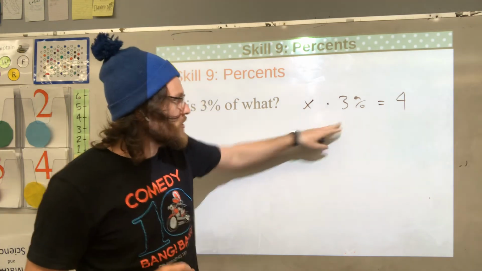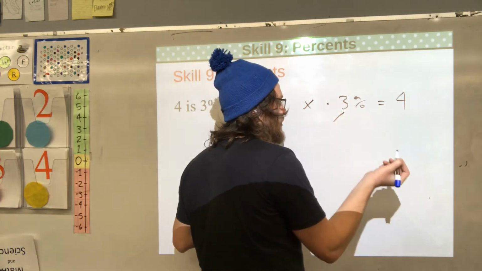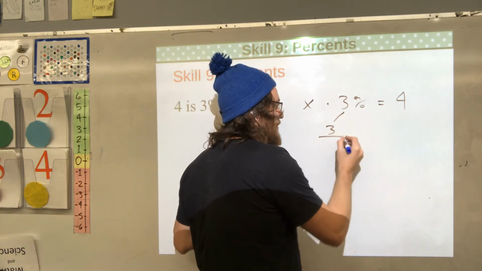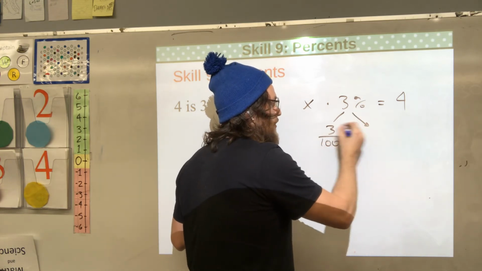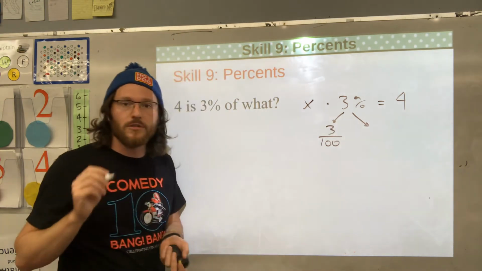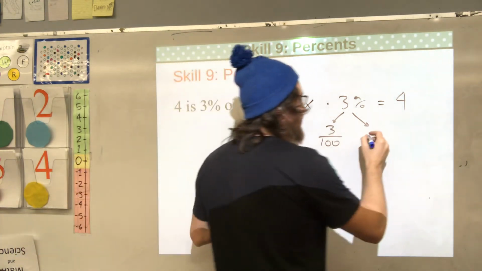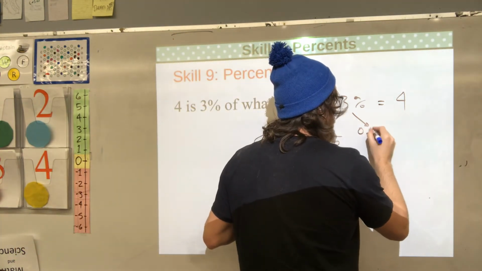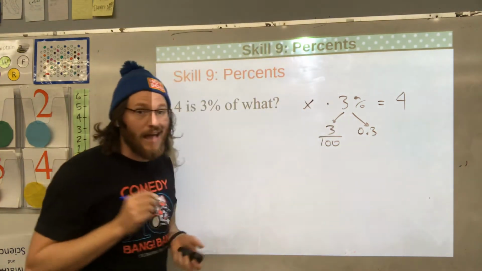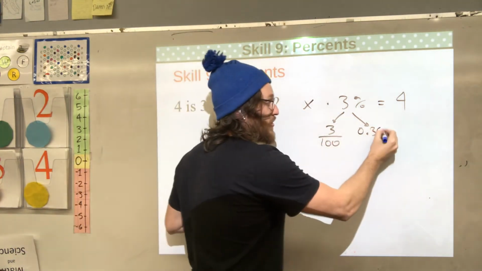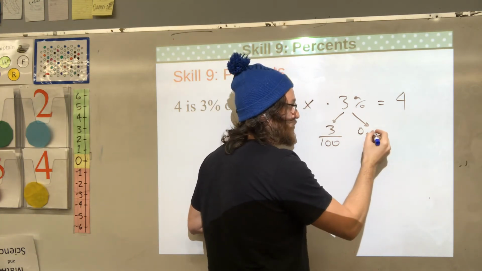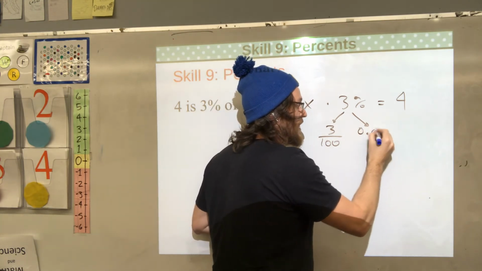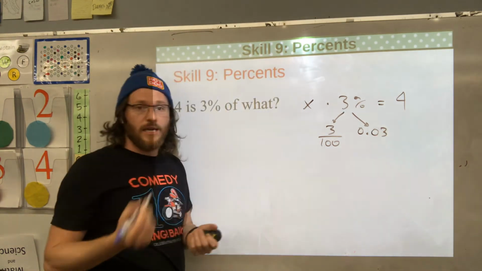Okay, so we can do this math, same thing as before. We either need to do this with a fraction. This is 3% or 3 out of 100. Or we can turn this into a decimal. And I want you to be really careful turning this into a decimal. If I wrote 0.3, that's actually not 3%. That's 30%, okay? So if we want to use a decimal, that's totally fine. We just need to make sure we write 0.03 to get our answer here.